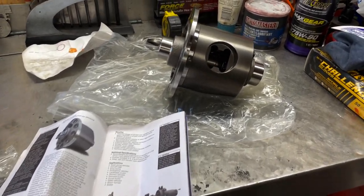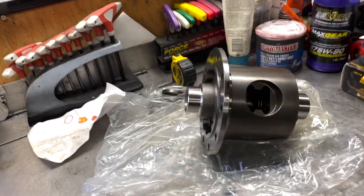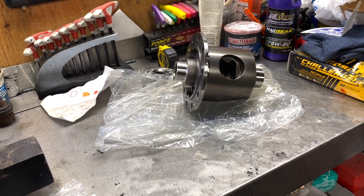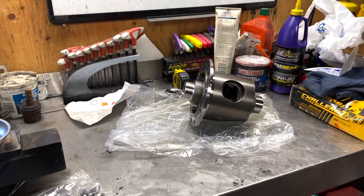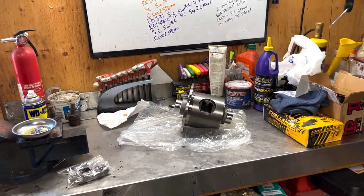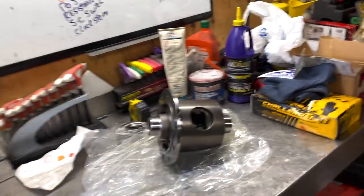I know a lot of people complain about that, but if they would have read the manual they would have understood why. I've had one in my Jeep for probably the last eight or nine years at least, never had an issue at all. I've ran it stock, I've ran it with a supercharger, and I've also got an LS Vortec motor in it now — and I haven't had an issue. It's mainly due to common sense: don't go stupid on the skinny pedal.